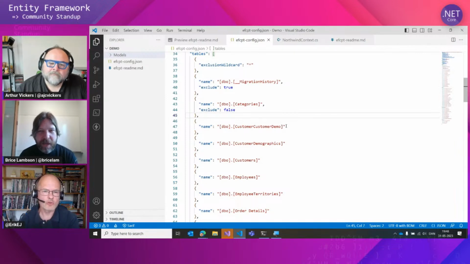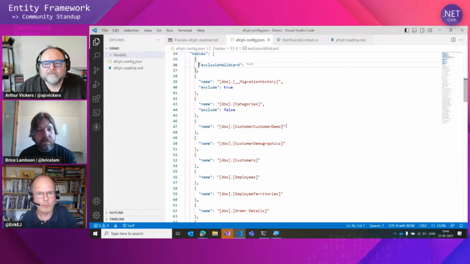And you can imagine I also have support for starts with, ends with, and contains. I'm not going to demo this because I want somebody else to play with it. Okay, cool. For the exclusion wildcard, if you don't have a like this or star exclusion wildcard, you can have a number of starts with, ends with, and contains wildcards.